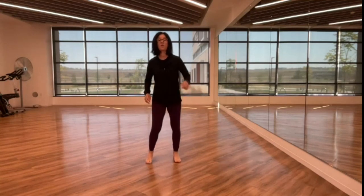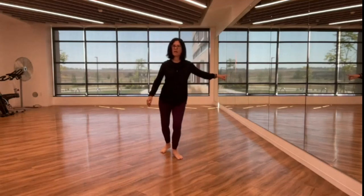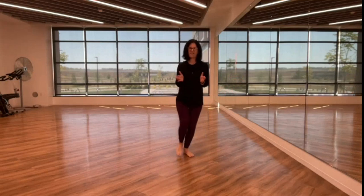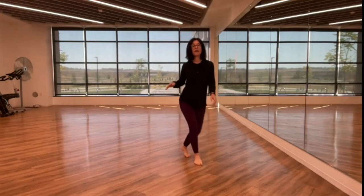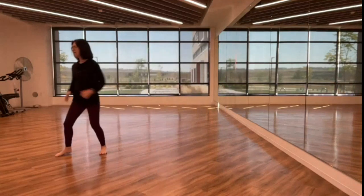We have a jazz square. This leg over your body four times. I'm kind of moving towards this side. I have a lot of room. We have a lateral travel to the side. Come back to center.